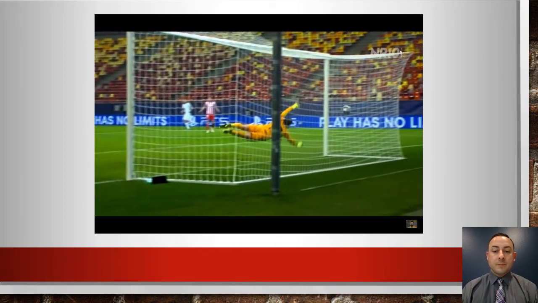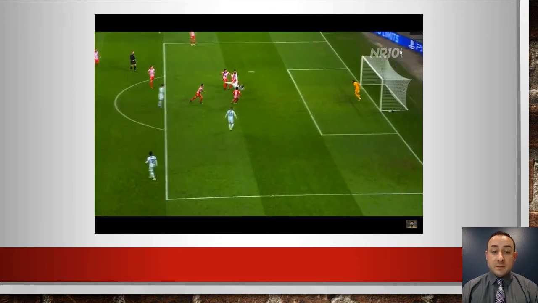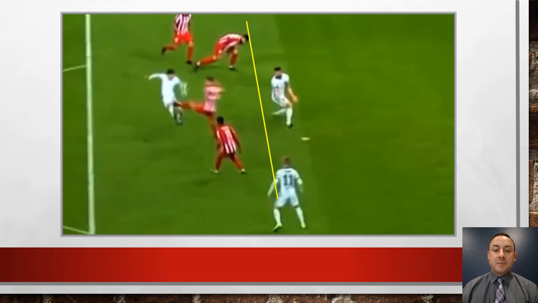Hors-jeu, mais... Oh là. So as you can hear, the referee is signaling for offside. The whistle sounded, they are calling offside. VAR does come in and review it, as they do in all Champions League matches. So for the consideration, here is the offside line when this touch occurs. So the forward is very clearly in an offside position. So what is our consideration here, whether he's on or off?